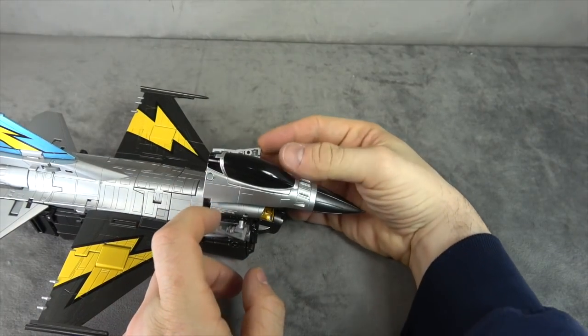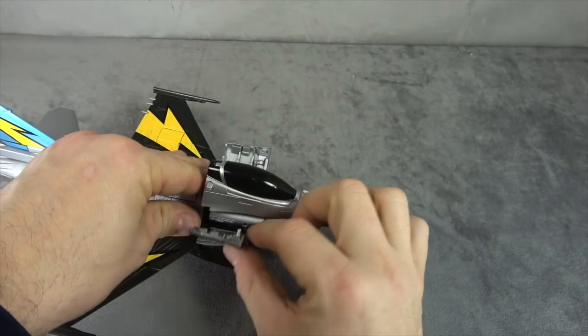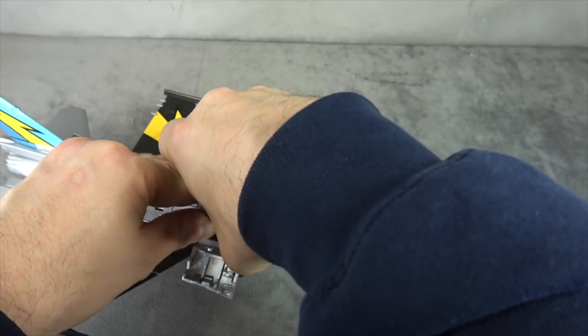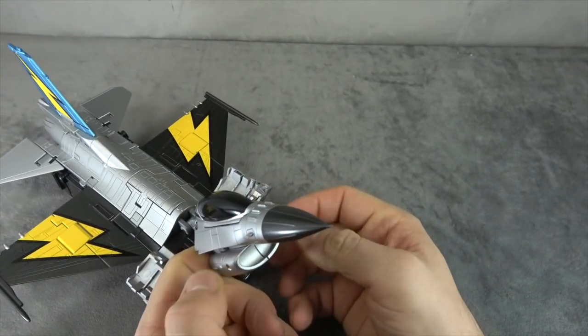There. Okay, so we've untabbed this already because I took forever to get the backpack undone. If you haven't untabbed this, these pegs from this side portion, do that now. And then you can extend all of this. Split this bottom intake here.